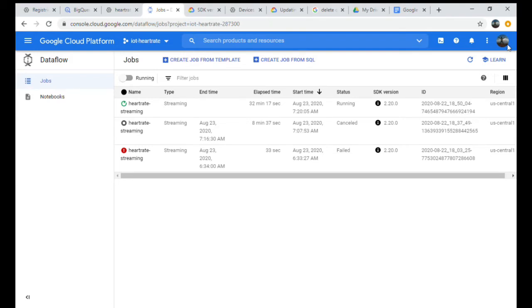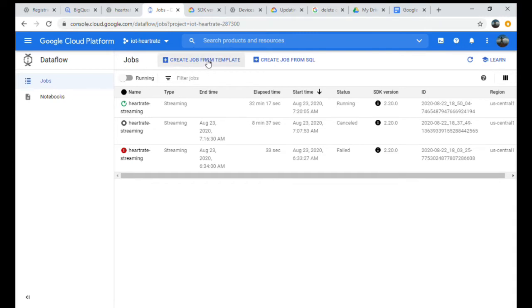Dataflow is a data processing and transformation tool, as I mentioned earlier. In any data processing, there will be different stages like data ingestion, data processing and transformation, data warehousing and data analytics. So we are done with our data ingestion, we created the Pub/Sub topics, and then we created the data warehousing, the BigQuery dataset and the table.